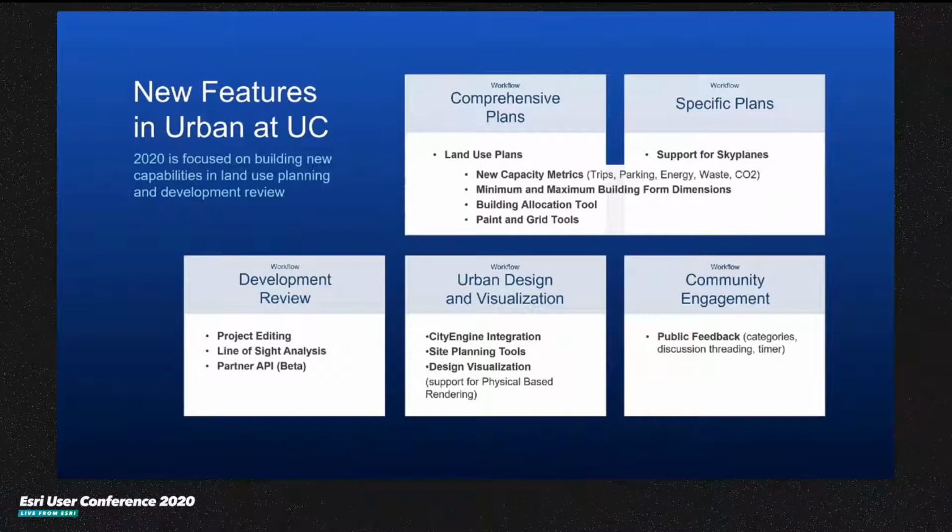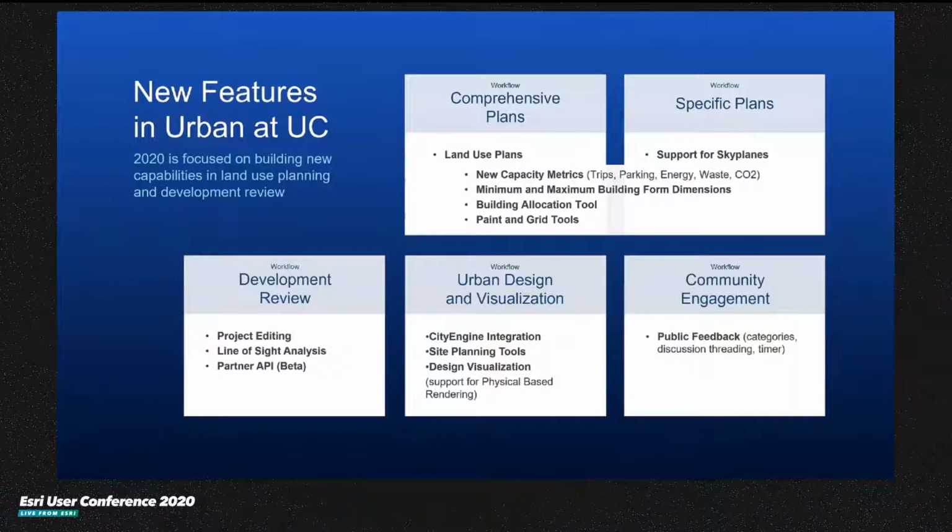We have a bunch of new features that were released this summer. In 2020, we're really focusing on building out new capabilities in land use planning, and later in the year, looking to release additional workflow support for project submission and review. This slide highlights 5 key workflow tracks that we're focused on in ArcGIS Urban.